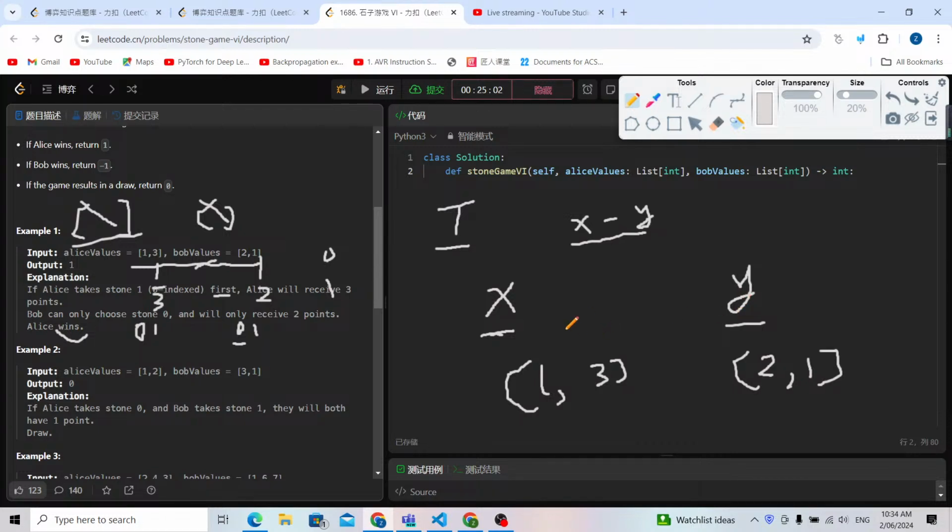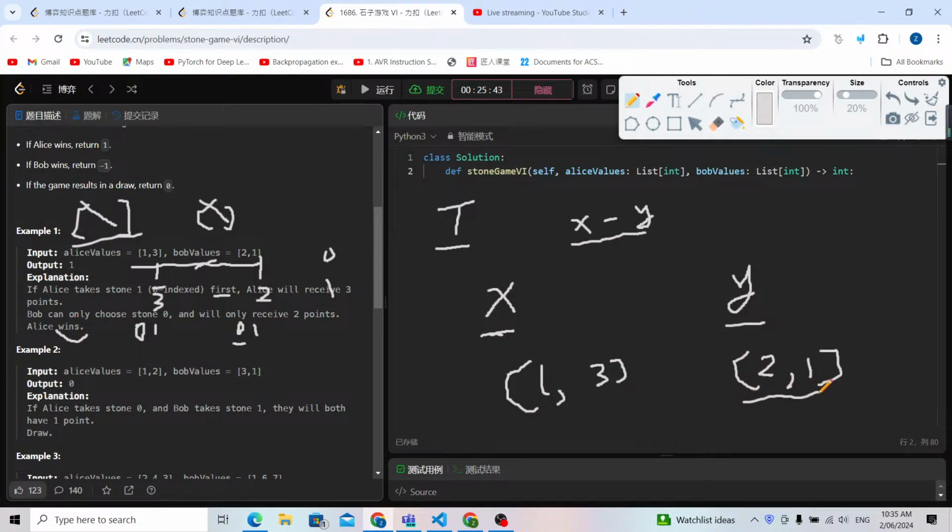Now, this y is for Bob, and we put all the values for Bob. So the values 2 and 1, 2 plus 1 is 3, we're going to give to Bob. So Bob will definitely get a value. Let's say this value is inside this y. Maybe Bob will get some value of b. 2 plus 1 is 3, and we plus this y. So we put this value just inside this y.